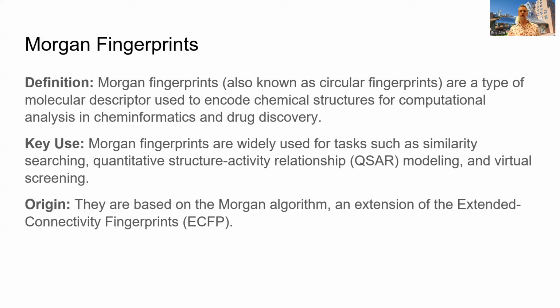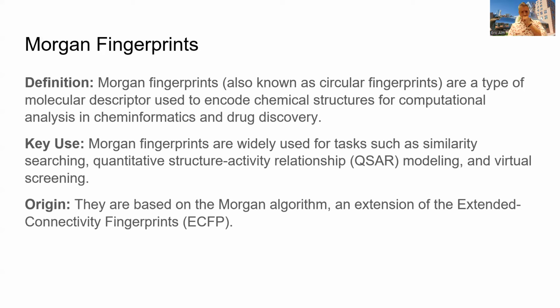Morgan fingerprints are also known as circular fingerprints. I find that nomenclature a little confusing, because you can definitely make Morgan fingerprints of linear molecules. But the idea is the fingerprint is centered on each atom, and then it's looking at a bigger and bigger radius from that atom and trying to see, at first order, how many carbons are there? How many carbons are there that are surrounded by two other carbons? How many carbons are there that are surrounded by one other carbon and a nitrogen, and so forth? It's really taking a molecule, breaking it up into little pieces of a size that you define, and then generating a fingerprint that carries all of that information.